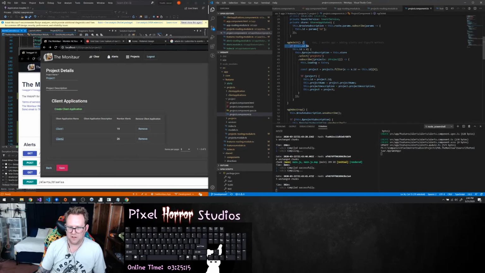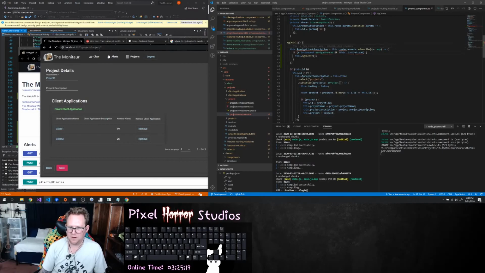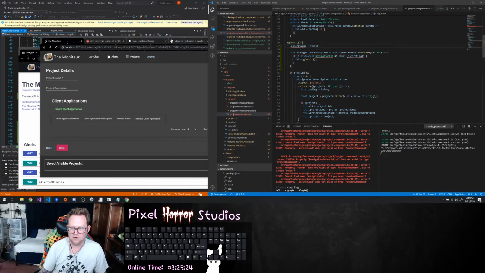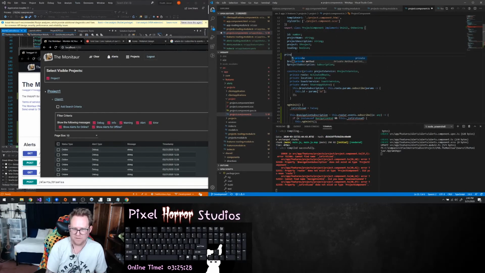We're going to add this to the init. And I'm going to say isFirstLoad is equal to false. And then we're going to have a private isFirstLoad, which is equal to true.